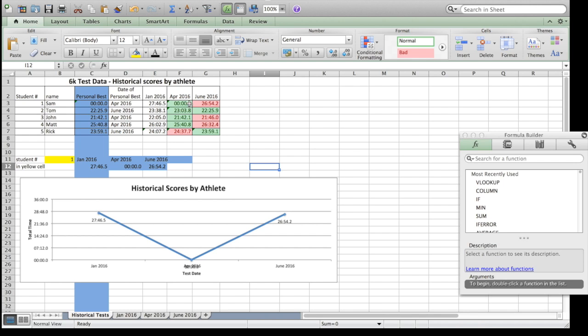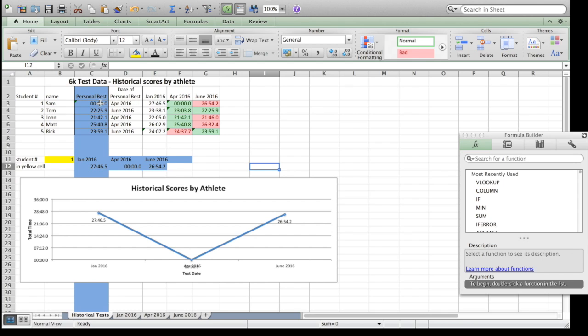This score also alters his personal best because it sees it as the minimum. 0 is lower than any of these 2 numbers. It also added a 0 to my graph and that throws off my trend. We want to ignore this data point for all of these reasons.